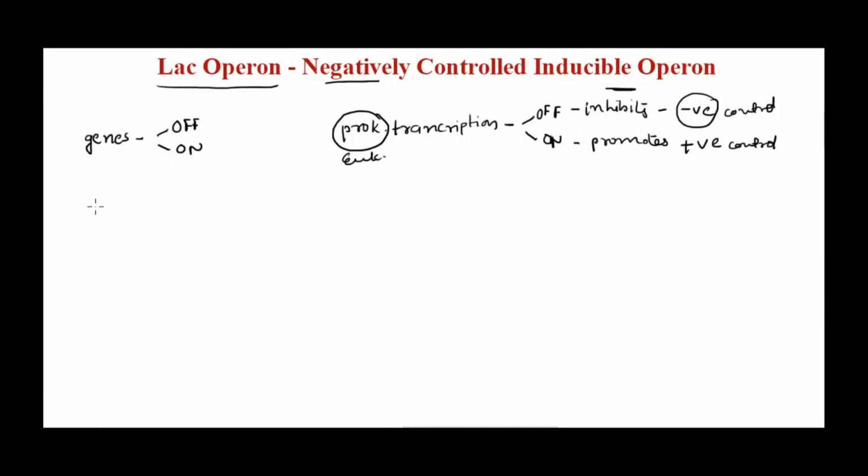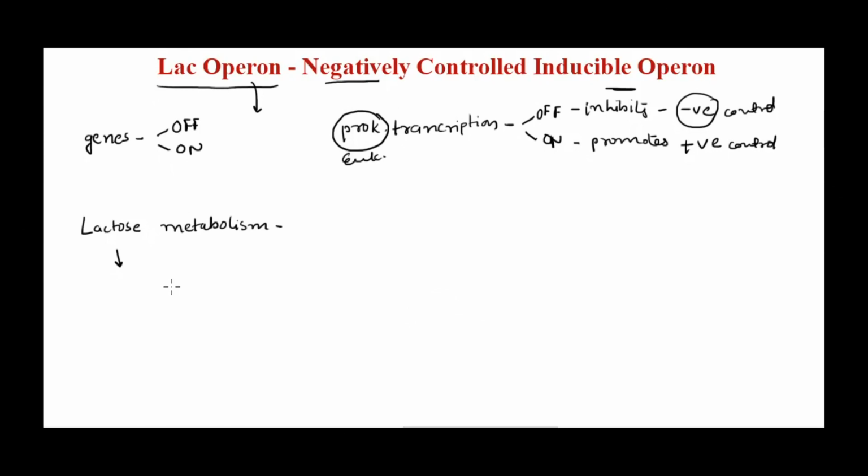The lac comes from lactose. It is an operon. Now I have not told you what exactly operon means. Just in a moment I will say. So this is a kind of system that takes care of lactose metabolism in the cell, in the bacteria. Now lactose is a disaccharide. That means the cell needs enzymes to break down this lactose into glucose and galactose and use that as the carbon source. So that's a lot of work, that's a lot of energy expense.